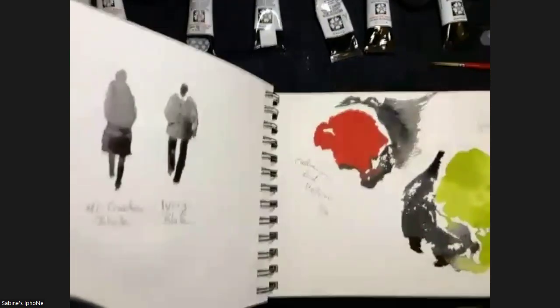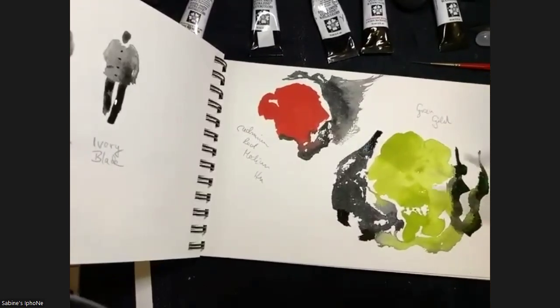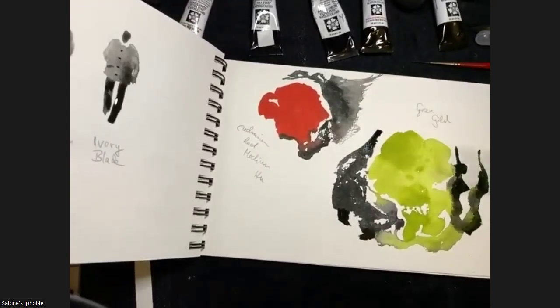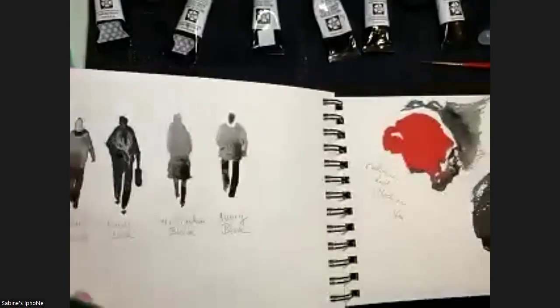And I love to take it with other colors, especially red and black. It's classic. And I love to make it with the green gold. I love green gold and black. I don't know why, but I love it. And you see, the green gold is just a powerful color, and the black too. It's lamp black, both lamp black.